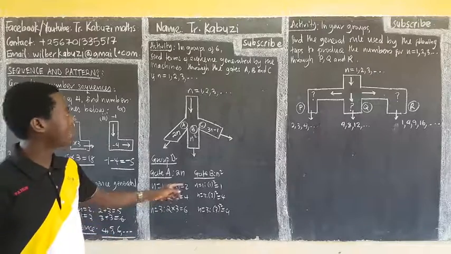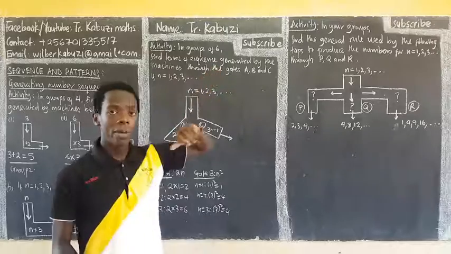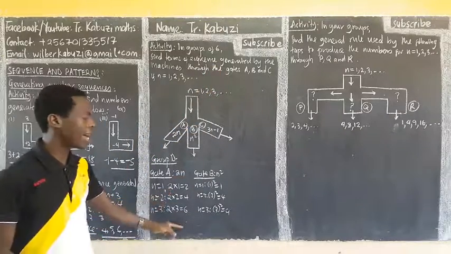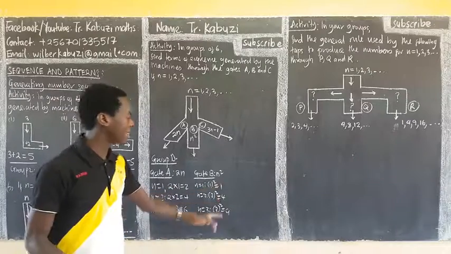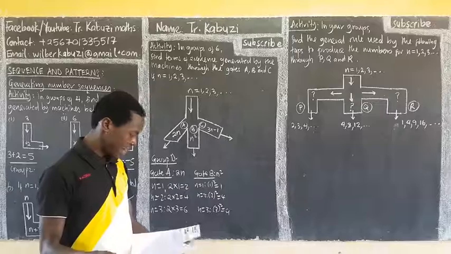So here we want us just to get the terms. They want us to get the terms of the sequence, not the sequence. If they want a sequence, now we write these terms as a sequence. But now they want to just get terms, so you end here. That's how you get to those terms.